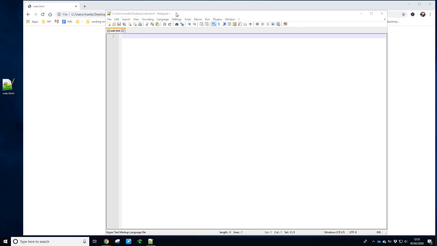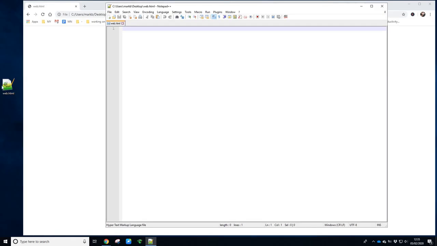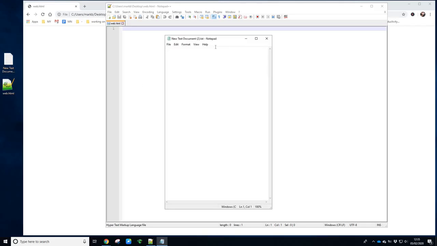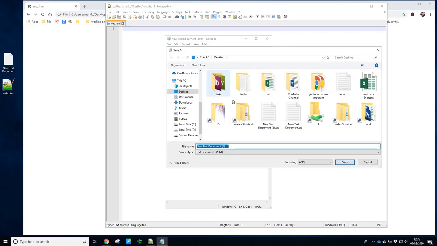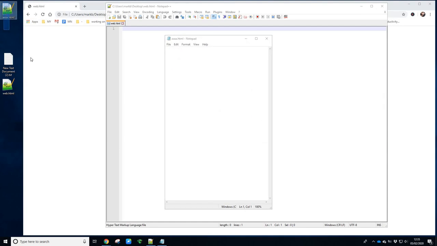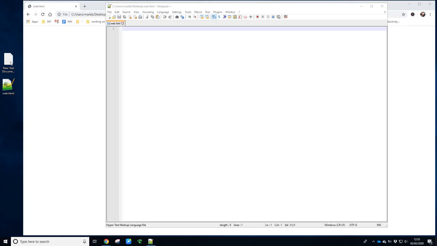Now, if you don't see the .txt, when it is a normal document like this, you go to file and you save as. When you put it in the document, here you write whatever you want and .html. And when you save it, it comes how it's supposed to be. But that one, let's leave it alone now.